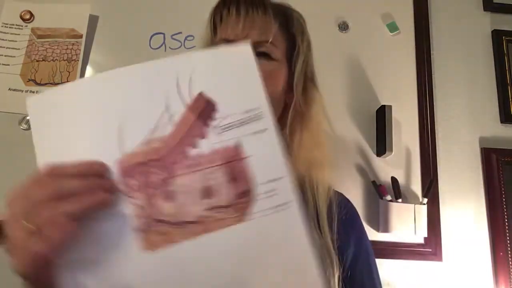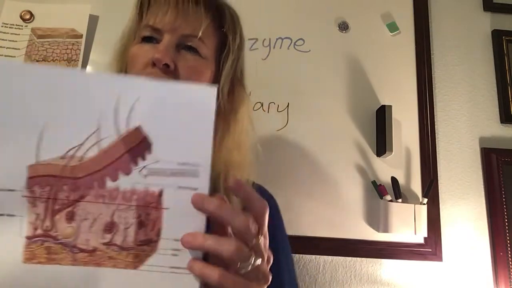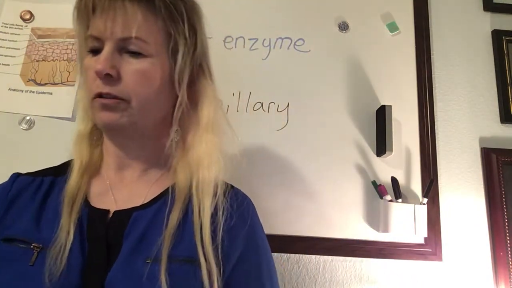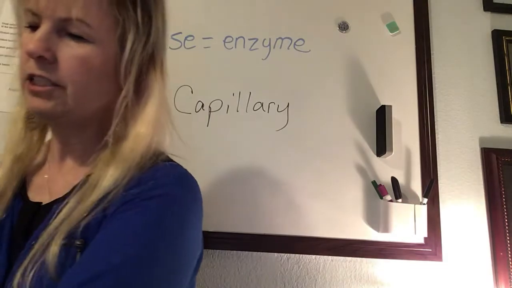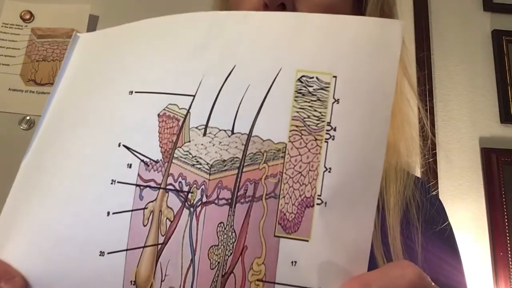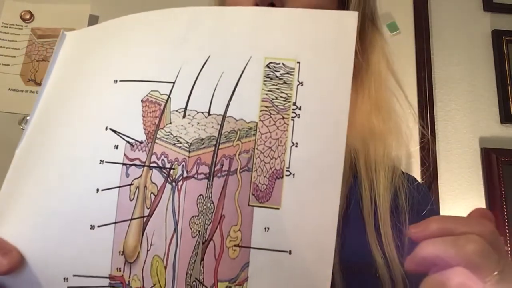Also, the blood supply in the skin, right here from these capillaries, that is what nourishes those cells right above in the stratum germinativum. Okay, so it's through those looped capillaries. I do have a better photo of that right here. You can see those looped capillaries right up in here. See how they've got the little loops?